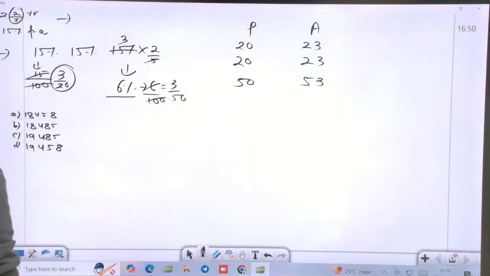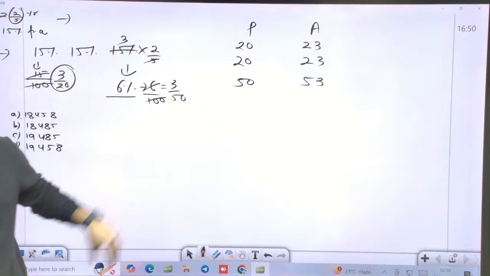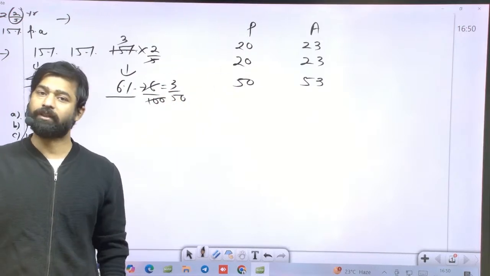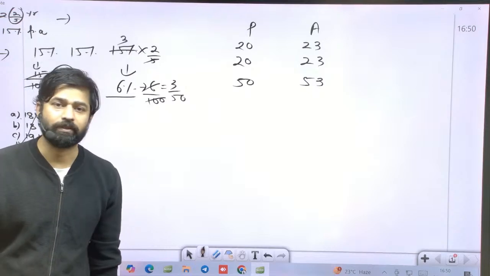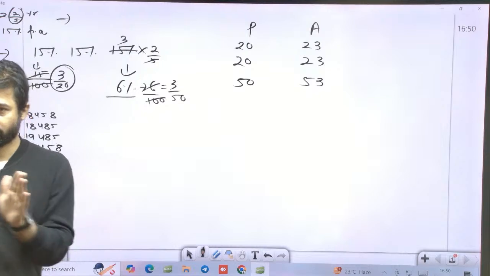Is there any problem in this? No. Now we have to calculate. And what is compound interest? Compound interest is the difference between the principal and the amount. So we have to calculate that principal and we have to calculate that amount. After that, there is a possibility to get the answer, and that is a long process. You know it very well because the numbers are not that simple.